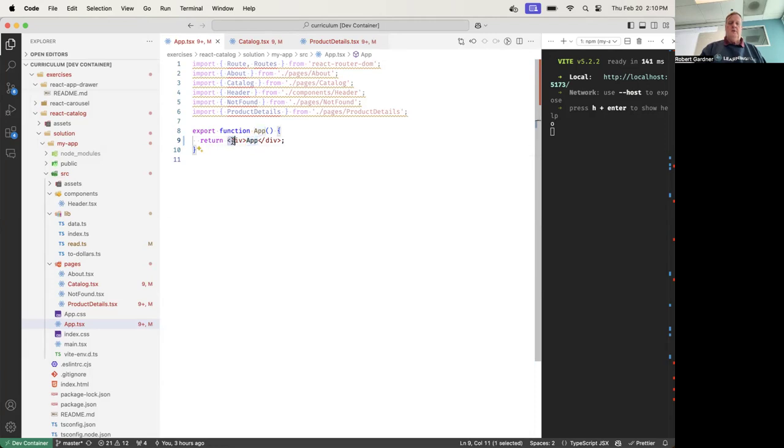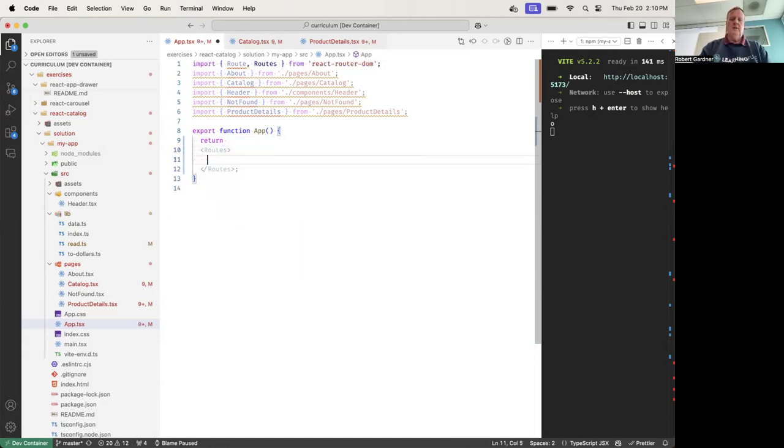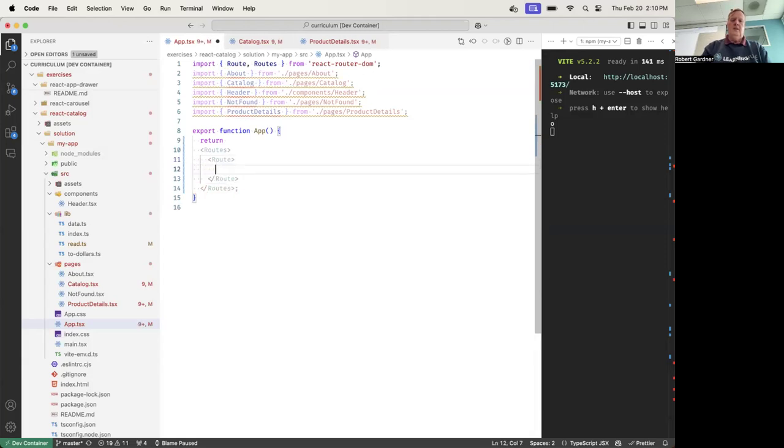Here, I'm just gonna start going. I'm gonna do routes, and inside I'm gonna have a route and a route. And then inside of here, we said there were 4 pages, so I'm gonna do that: 1, 2, 3, 4. So I have 4 of them there, okay? And remember, I did routes. No, I need to put my parentheses around here so that it recognizes that this is JSX. There we go, okay?